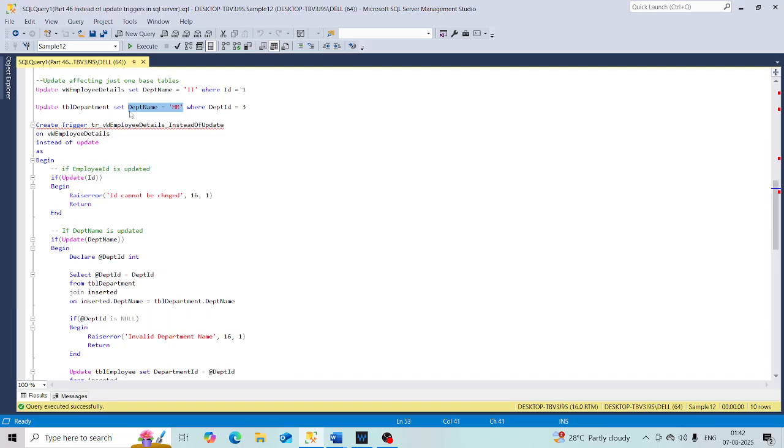Okay, so for the HR department, it looks up in the TBL department table whatever the ID is, and it returns that into this variable.